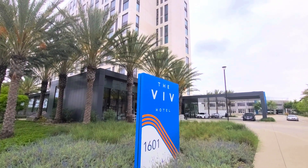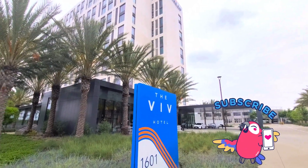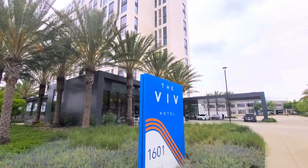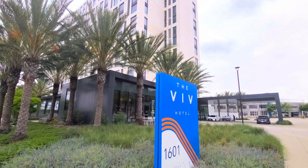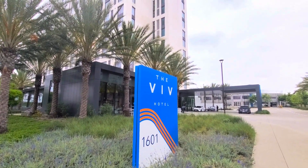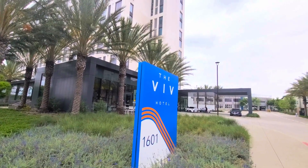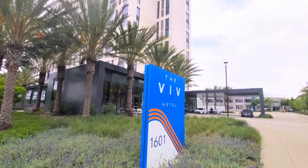Aloha friends, Tiki Andy here. I'm standing outside the Viv Hotel — it's one of the newer hotels in the Anaheim Resort area. It used to be called the Radisson Blue, but then Marriott took over and it became the Viv. One day we're gonna stay here — they've got a rooftop bar and a nice-looking lobby with a little cafe. But this video is all about how you would walk to Disneyland from this hotel, entrance to entrance, and how long it would take for those who like to hoof it and walk over to the main entrance. So let's get started.